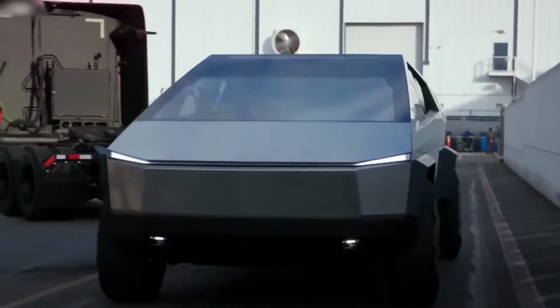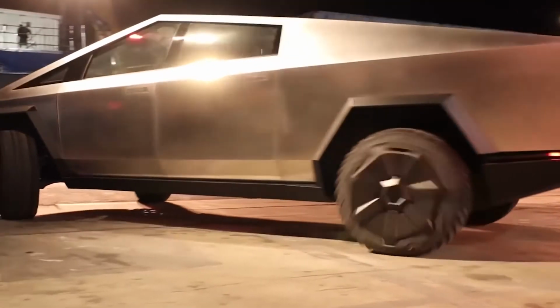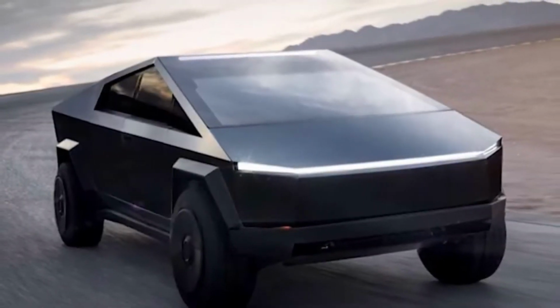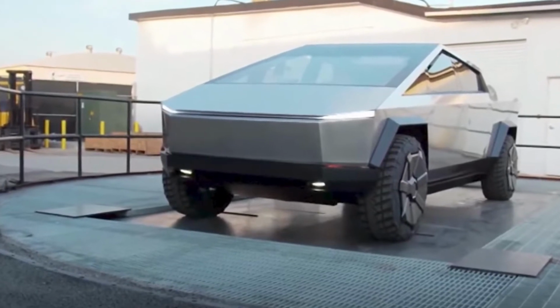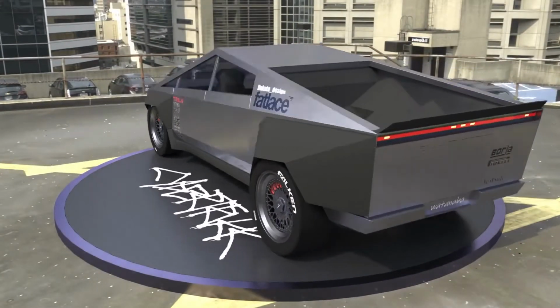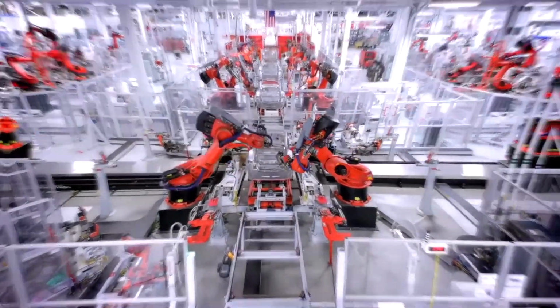Those looking for ultimate performance will appreciate the three-motor model, which Tesla says will essentially teleport from 0 to 60 miles per hour in 2.9 seconds, with a top speed of 130 miles per hour. All Cybertrucks have an adjustable air suspension that can be raised or lowered on the fly and provides up to 16 inches of ground clearance. Add that to its 35-degree approach and 28-degree departure angles, and the Tesla pickup could prove to be a formidable off-road machine. If the Cybertruck can really tow as much as Tesla claims, it will have a higher maximum rating than popular alternatives such as the Ram 1500.